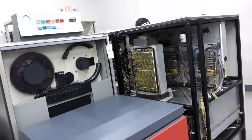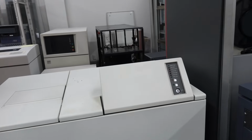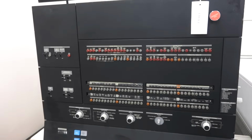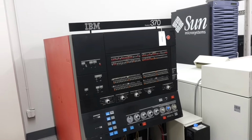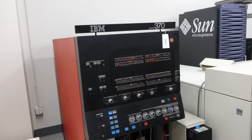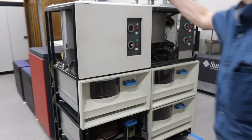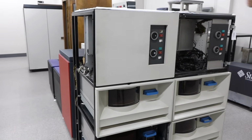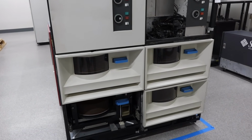Once we were done with our chips and HP stuff, we raided the IBM corner of the shop, where we had spotted an IBM 370. Ooh, the CPU actually. That's a big hit when we put that out. Yeah, Mark, you need to get one of these. Yes. Mark has a couple of tape drives like that in his garage. But he needs the disc to go with it. Yeah, and I'll have the whole set.